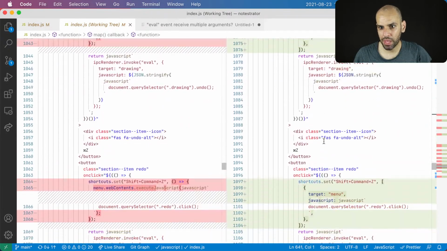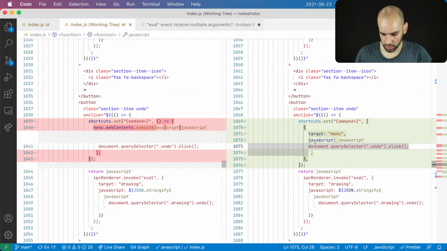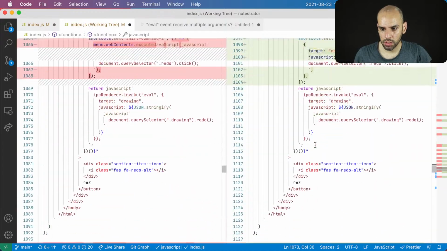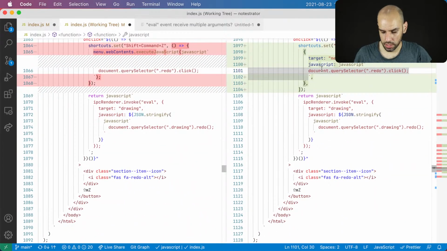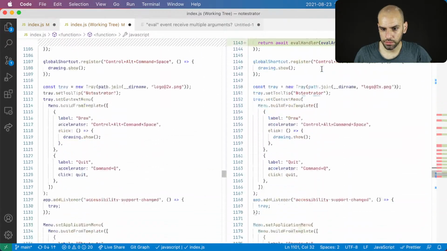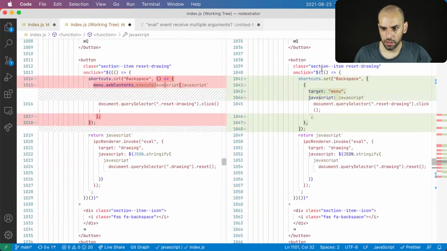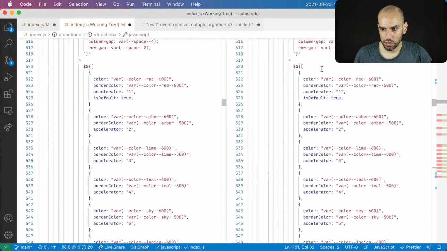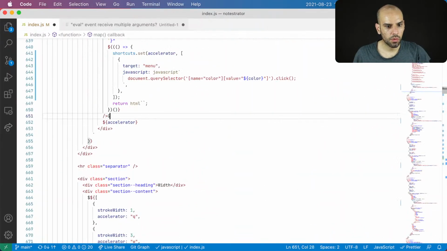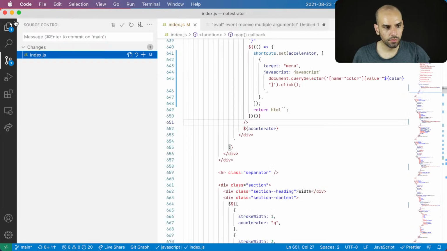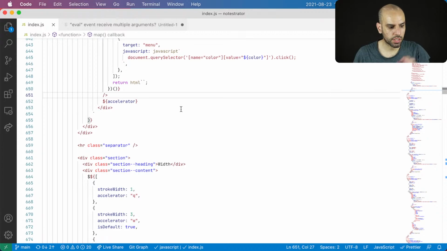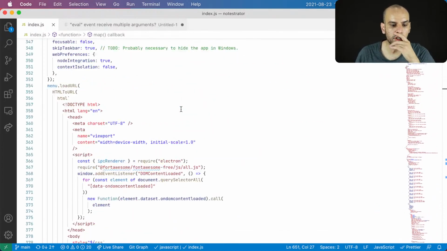I wasn't paying attention fully to all the details. This indentation is wrong. This indentation is wrong. And we are good. All right. So now we can, I suppose, proceed with the refactoring to extract this HTML thing.